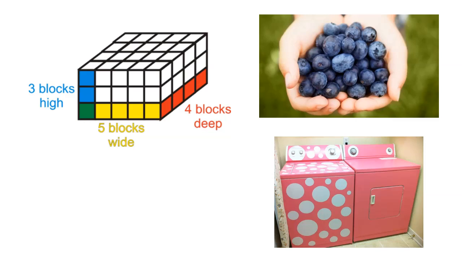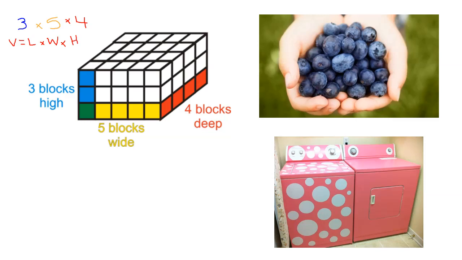So remember that volume is 3D, 3 dimensions. So this colored block, it shows that it is 3 blocks high, and it is 5 blocks wide, and it is 4 blocks deep. So 3 times 5 times 4. Remember in the formula for volume, it's 3 dimensions, so there's 3 things here. Length times width times height.